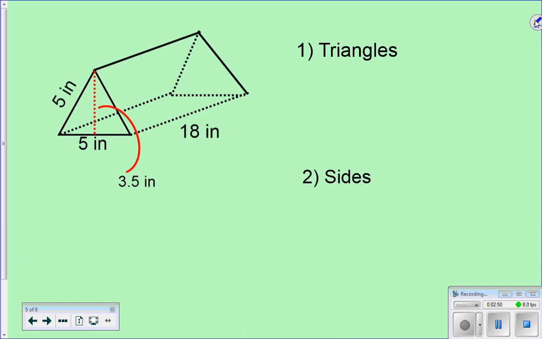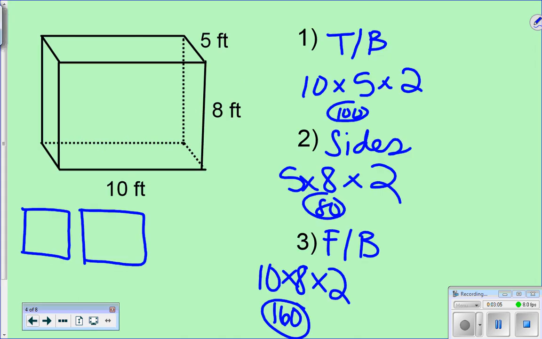So like here's another type of prism. Okay, remember we had rectangular prisms? And we had triangular prisms. And you can have a whole bunch of other prisms if you want. We're pretty much going to stick with these two today, just to keep it simple. So I want you to know that not every prism you're going to find a surface area of is going to look like this today. These are the easy ones, I think. Really easy ones.